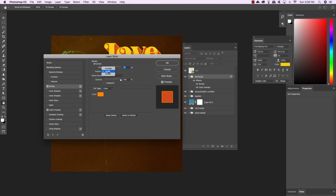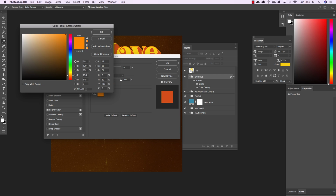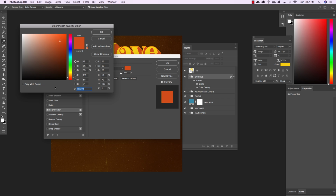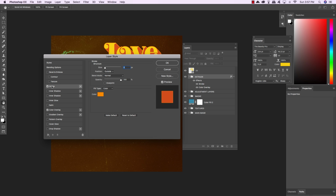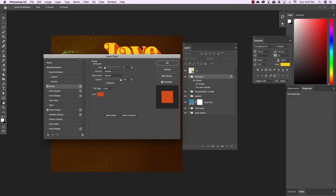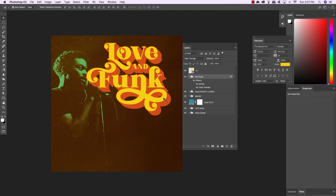And now let's also check off the stroke option because I want to add a little bit of thickness to it. I'm going to change the position from inside to outside, and we'll make it about 6 pixels or so. And now for the fill color, let's go ahead and use the same color that we're using for the inside. A quick way to do that would be to use the eyedropper and click on some of the orange in the background, but it's actually not letting me grab that color. So what I'm going to do is just say cancel, come over here, grab that color, copy it, Command C, come back to stroke, click on that color, highlight the hex value and paste it, then just go ahead and click OK twice. So you now see that you've got this cool long shadow effect happening.